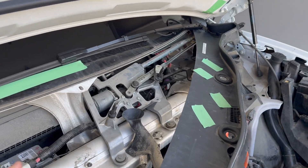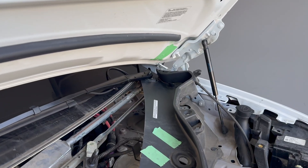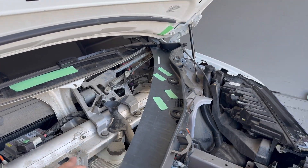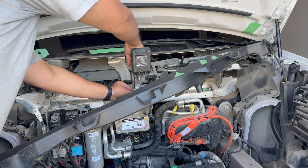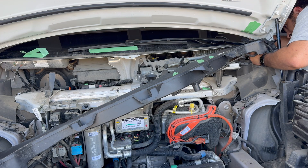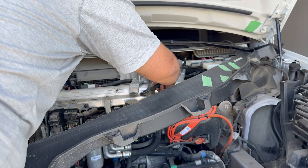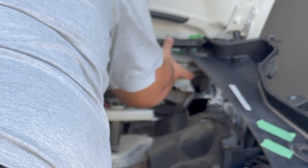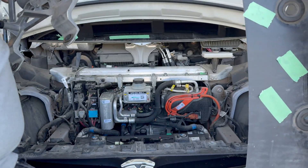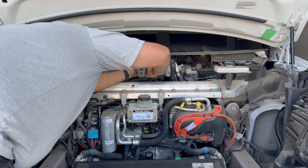The next step is to remove this wiper arm control assembly and also disconnect it from the power over there. There's a bolt down there and I'm going to try to remove this carefully — it's a 10 millimeter bolt — trying to remove the whole thing including the wiper. It does have a washer. Take this out, there we go. Now I just unplug the cable. I have to say, it is crazy how much process there is to just change a filter in this Model X. I've got a 13 millimeter here.